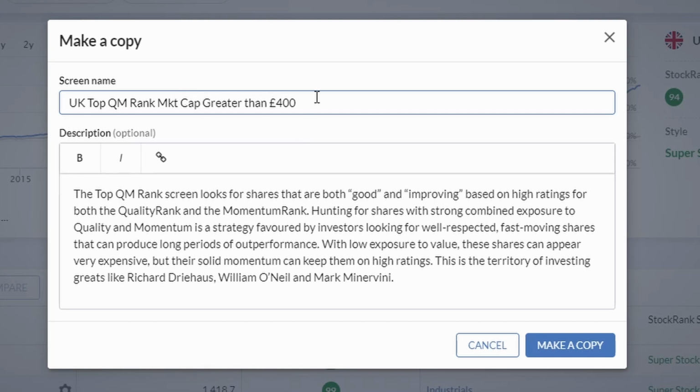I'm looking for a market cap greater than 400 million, so I want the size of the company to be more than 400 million, because I know that the Freetrade platform that I'm going to buy on only allows me to buy medium-sized companies, and that's the limit. And by putting this filter into this screen, it'll save me some time. And I'm also going to exclude a group of shares called collective investments, which is basically a set of stocks and shares pulled together into a portfolio by a financial analyst and then sold on again. But we're already doing that. We're building our own portfolios. So I don't really want to invest in companies that are doing the same thing as us. So I'm going to exclude them, and I'll show you how I do that now.